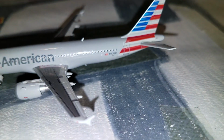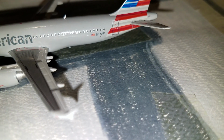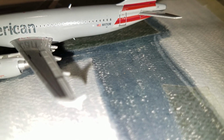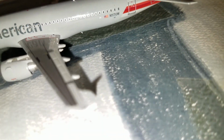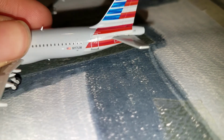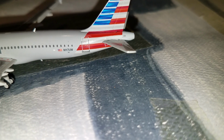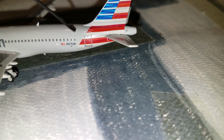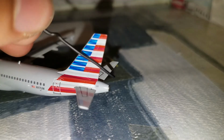Yeah. Oh, okay, so I think it's Union. We think Unicorn. It's Union. Unicorn or Union, but you guys can let us know in the comment section down below for the A320 registration. I know the W is whiskey, so it's basically N117WUW. Then you got the beautiful American Airlines tail.